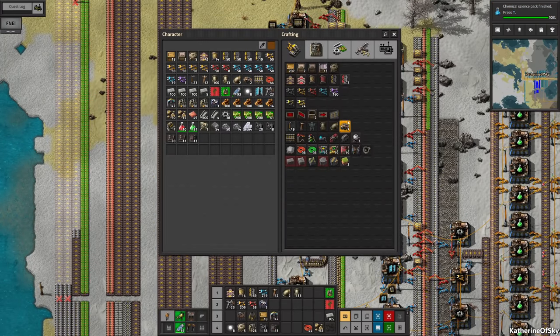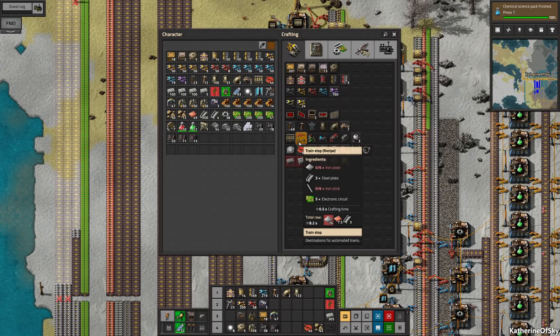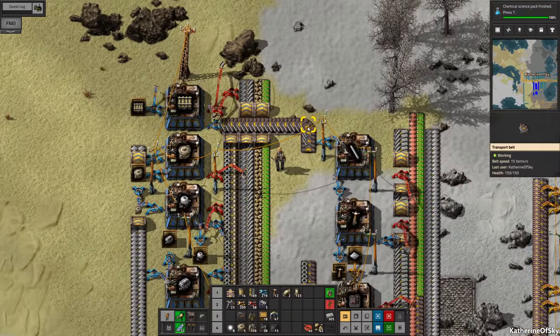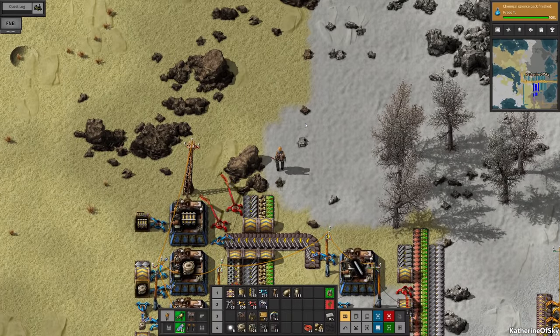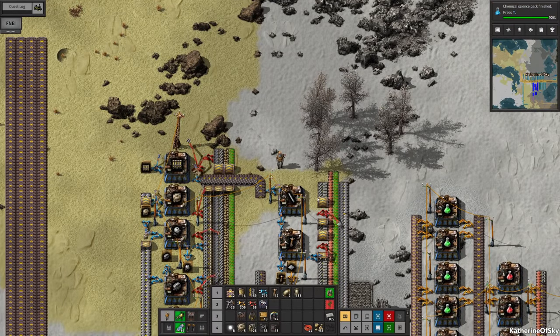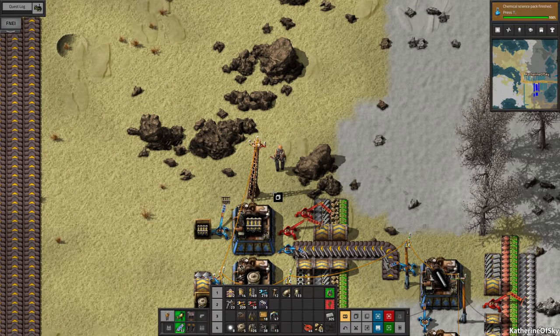Now, how do we make train stops? Those are iron, steel, sticks. Oh my god, the sticks are going to be the bane of my existence, I can see. Let's see... I could put them at the end. All right, I'll go ahead and put them at the end. So we'll just copy this.